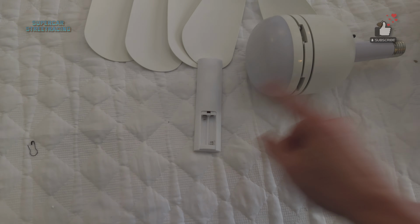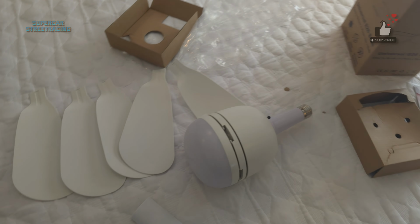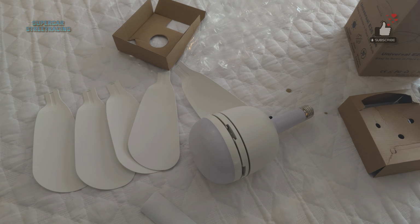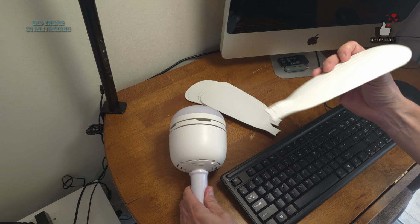Back to the Qiner fan light. The batteries just go in just like this. 2 AAA batteries, replace the cover. And then let's get on to the process of assembling the fan. Back here on the Supercar Street Racing desk with this nice LED lamp light to illuminate our assembly of the Qiner fan. Now they do provide you with all these blades, and I'm assuming they're super easy to clip in.